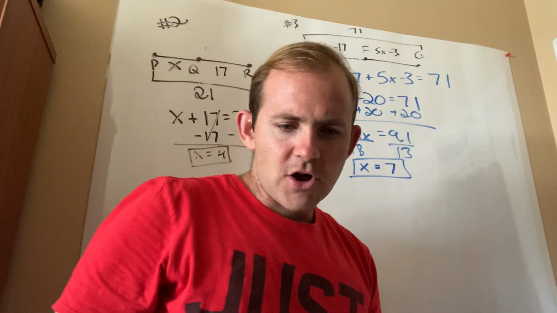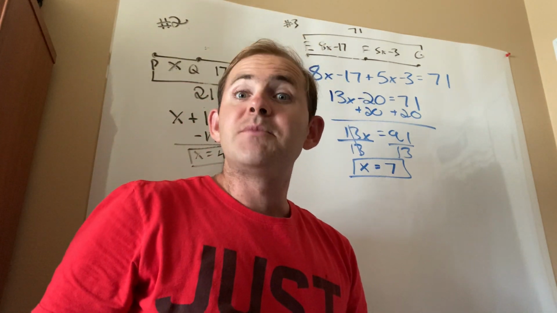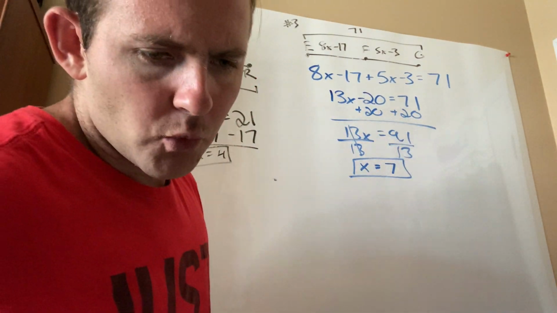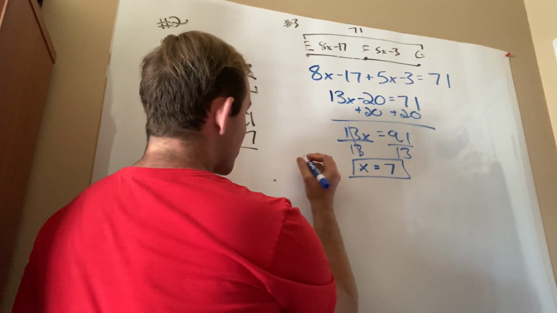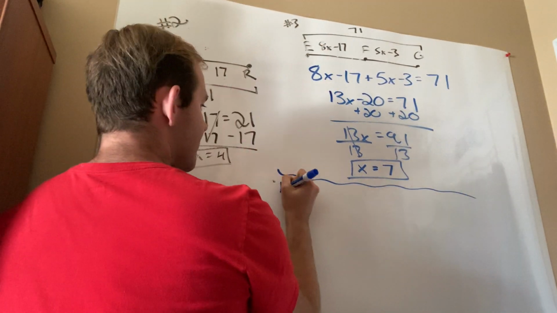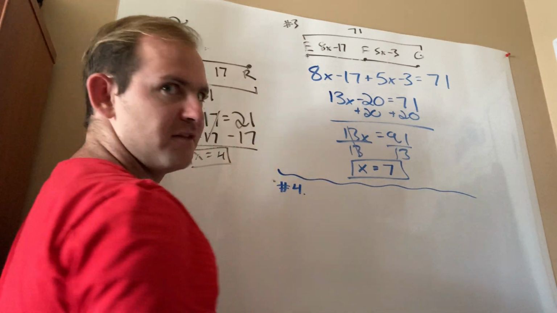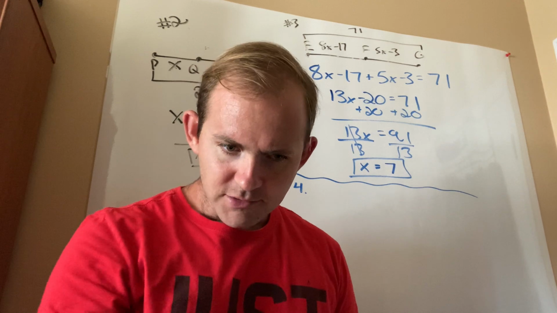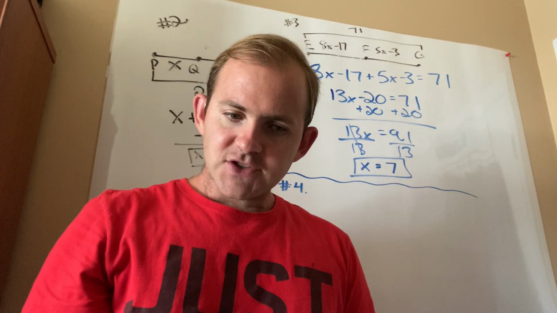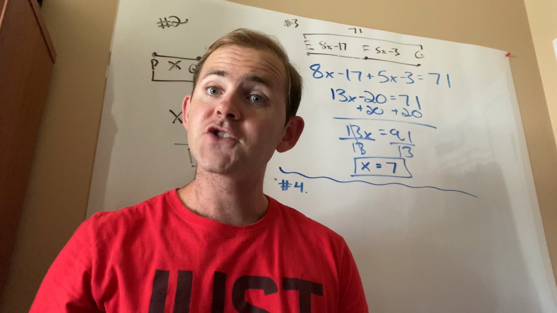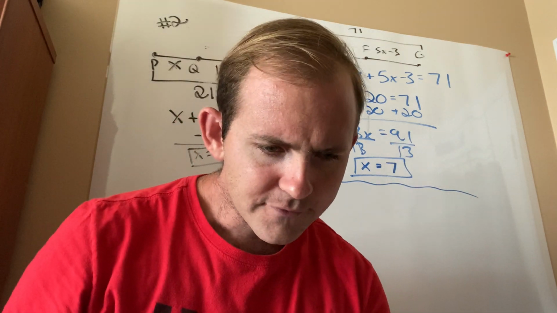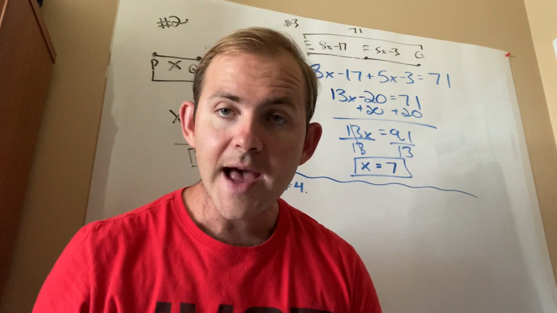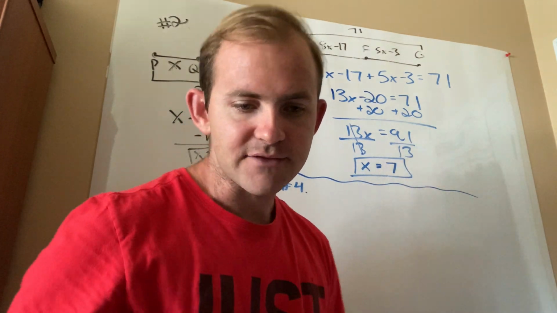Now, the one thing I do want to caution you guys about is the substitution, okay? So I'm not actually going to draw the example, but I do want to work out the equation for you for question number 4, all right? Because this is a tricky thing they love to do. So without drawing it for you, just take a look at what you see on your paper. The 9x plus 2 and the 5 are your smalls, and the 14x minus 8 that they tell you in the problem is your big. How do I know that? Because the whole segment is TV.